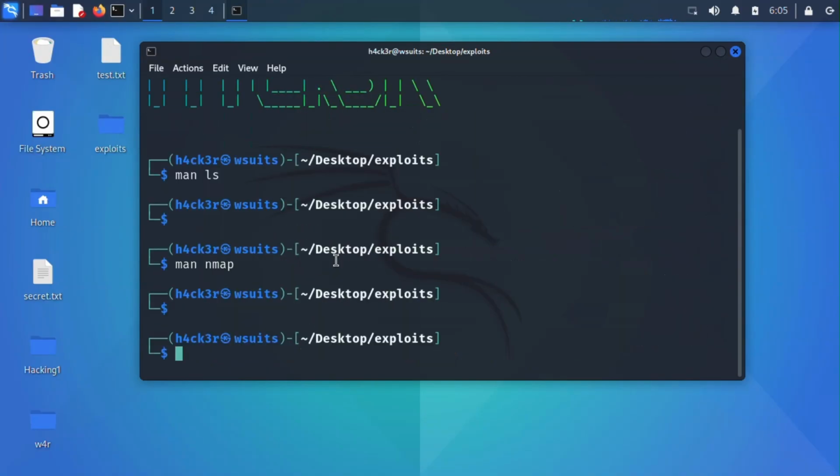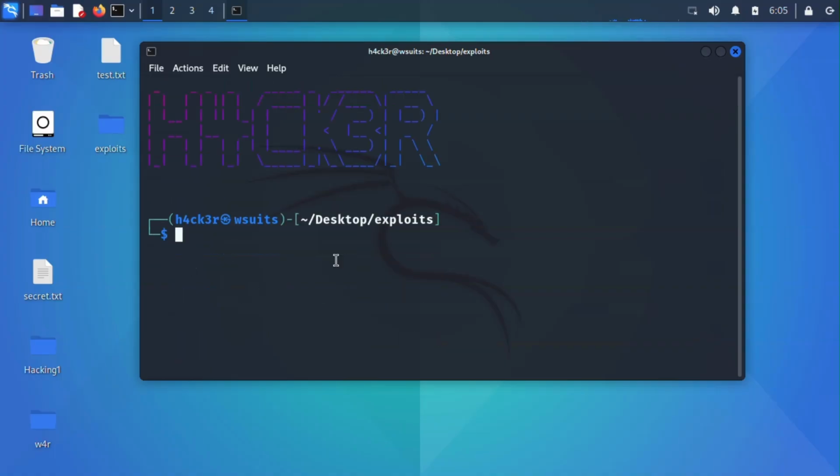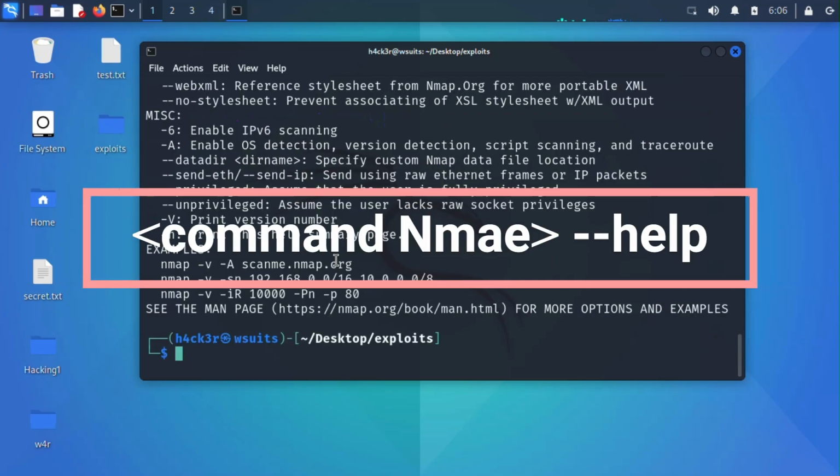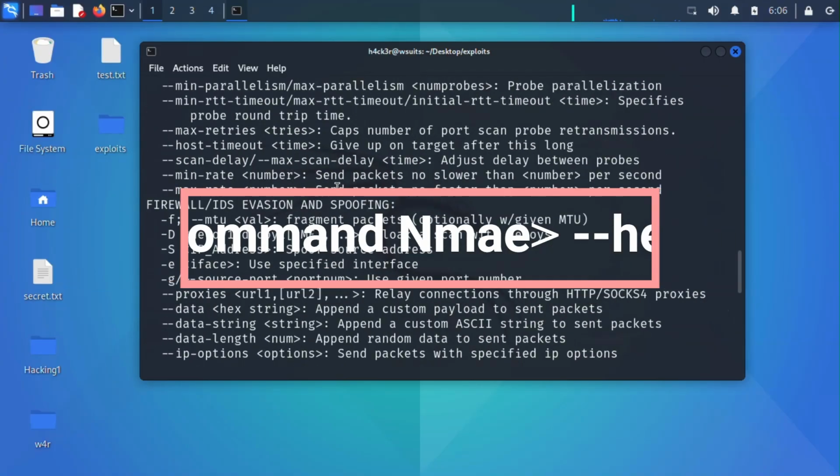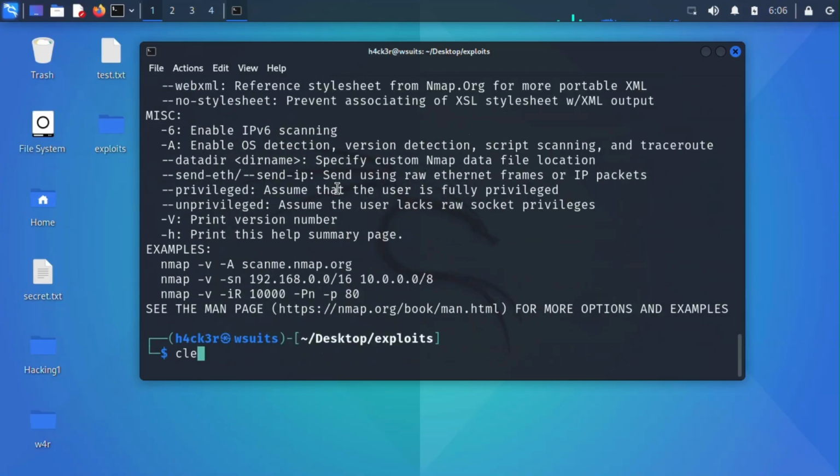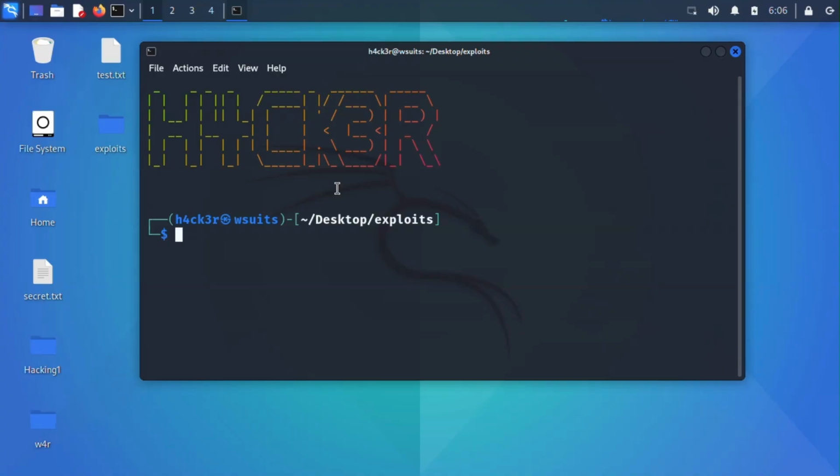So now let's continue to the basic stuff. We need to understand what we can do with the helps. So for instance, let's say you have a new command and you do not know what that command does. I can say nmap is a command, then I want to know what the nmap command does. I type tag help. Then I click enter. It shows me the help of the nmap command. And I want to clear the screen, so I clear.